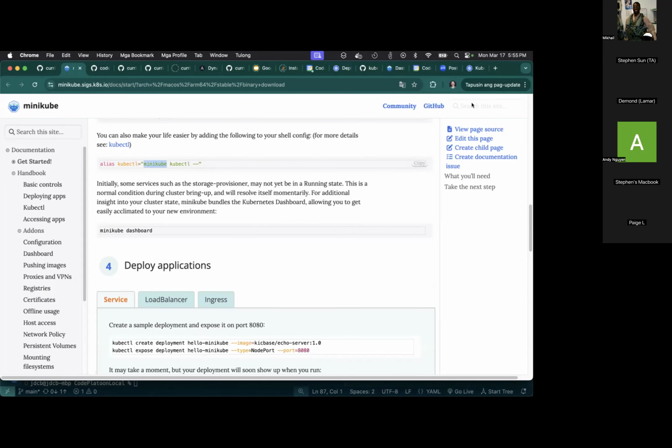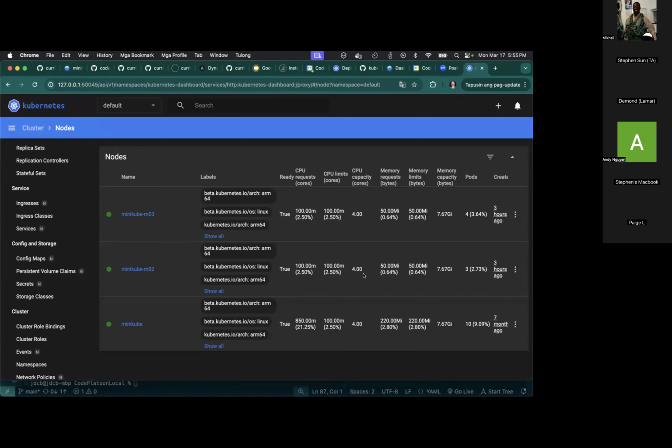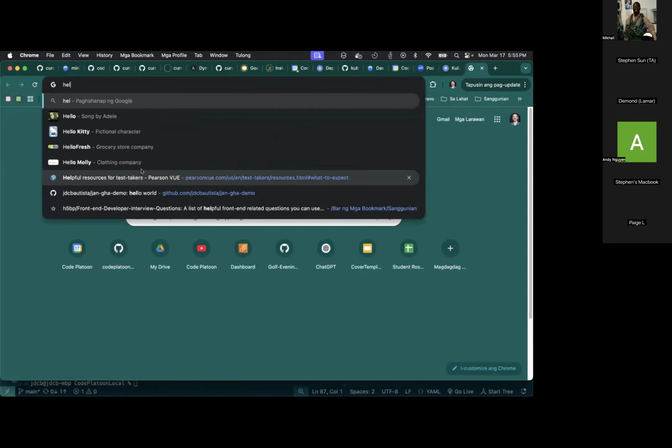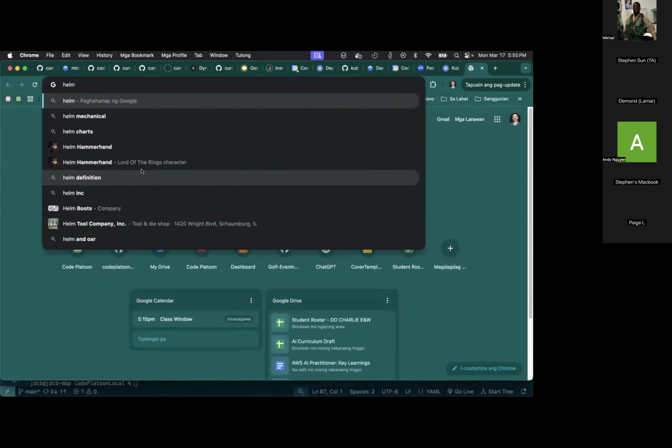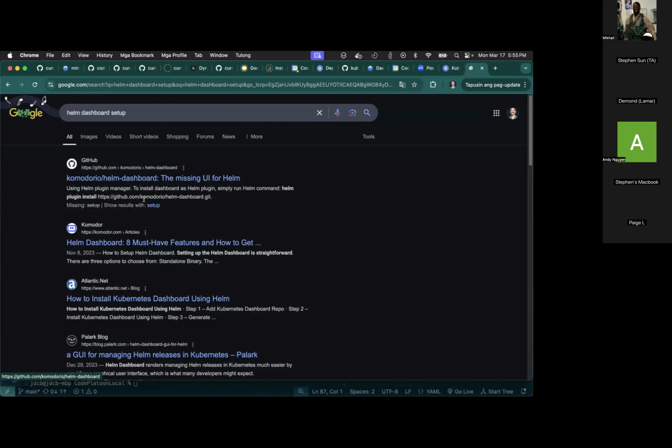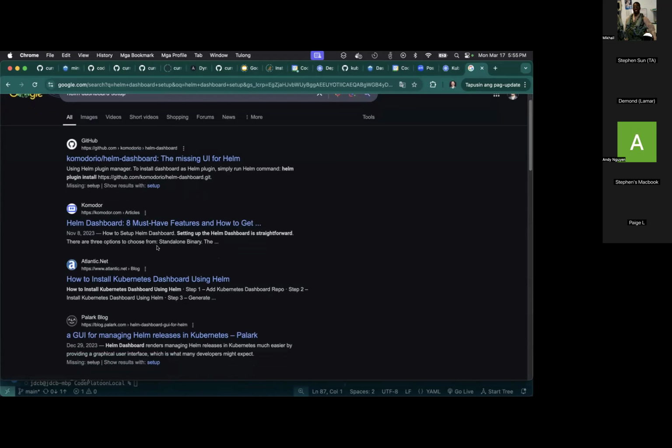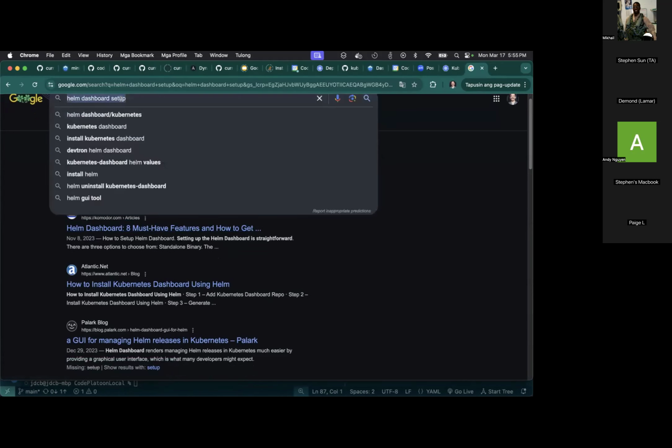This is actually configurable through something else that's part of Kubernetes called Helm. And let's take a look at what that looks like. Helm dashboard setup.